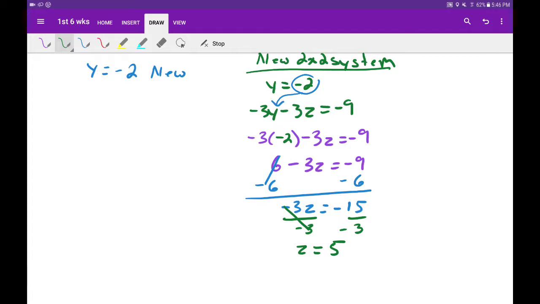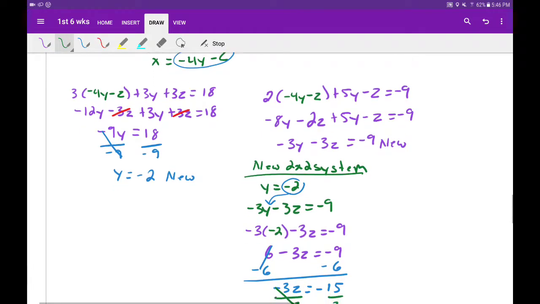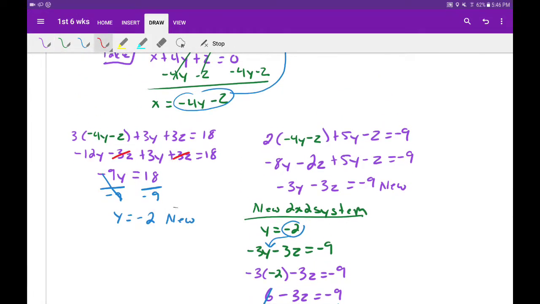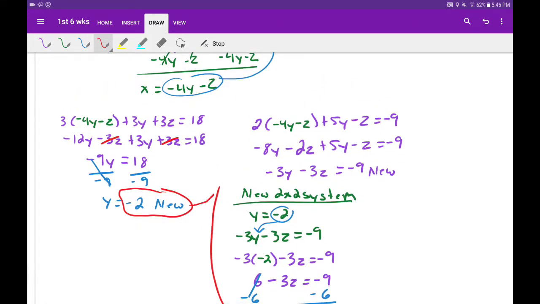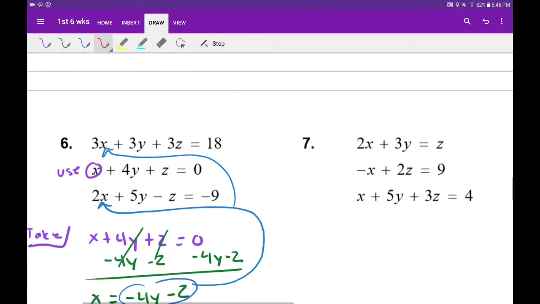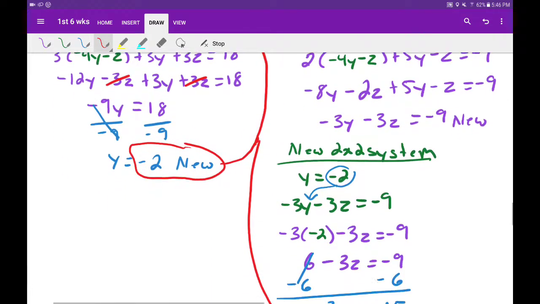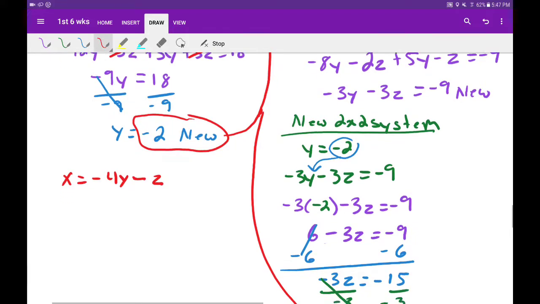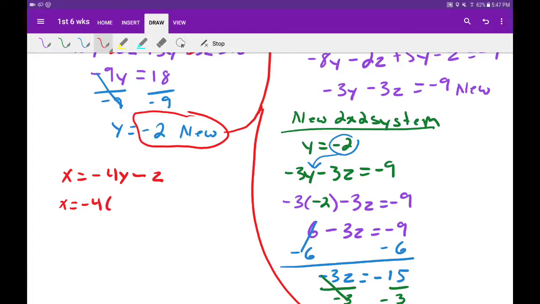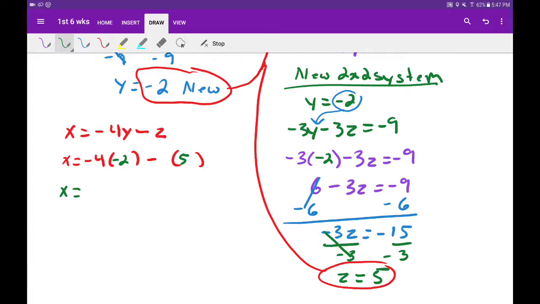I got my y, I've got my z. All I need to do now is find my x, which is pretty easy because I already have x isolated up here. In red I'm going to take this negative 2 and z equals 5 and plug them into the equation right here because x is already isolated. I could use the original equations, but I've already done the work here, so I just plug it into that and I'm good. So x equals negative 4y minus z. Plug in those numbers. We're going to get x equals negative 4 times negative 2 minus 5. Negative 4 times negative 2 is positive 8, minus 5 is negative 5, and then we're going to get x equal to 3.